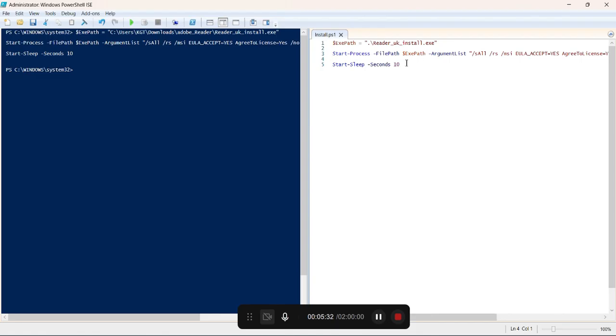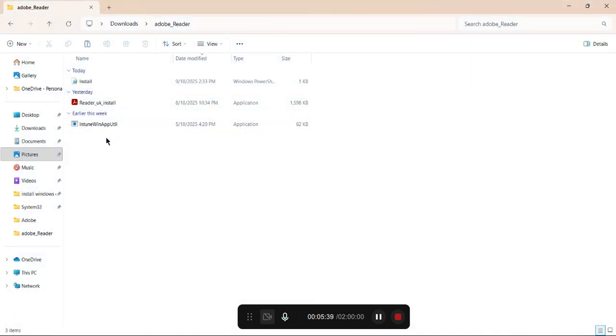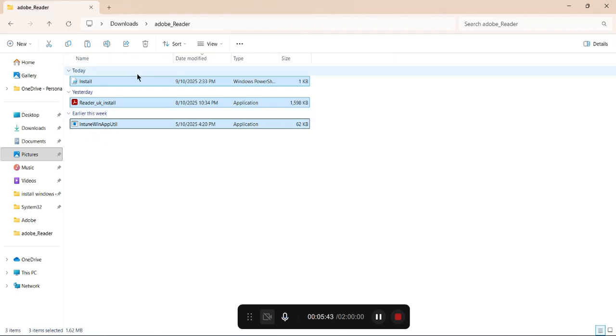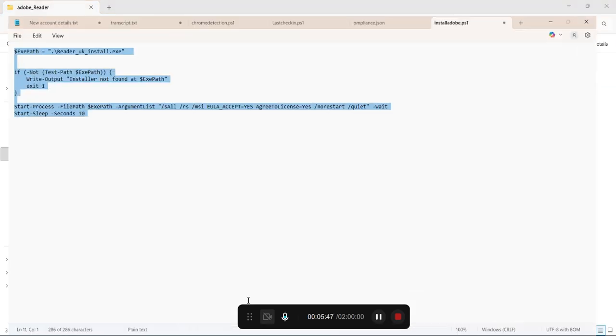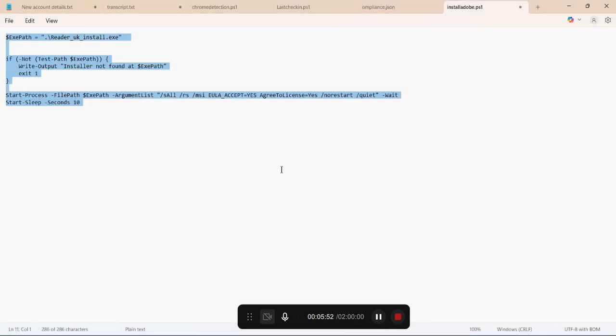So we can go ahead and create the package now. Intune will consider this path the same path from where we are doing the packaging, so we don't need to give the entire path.